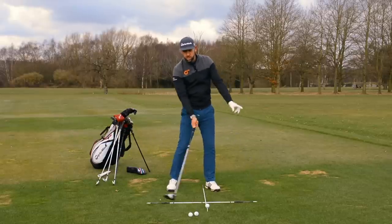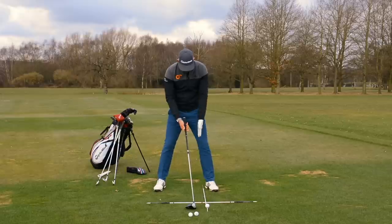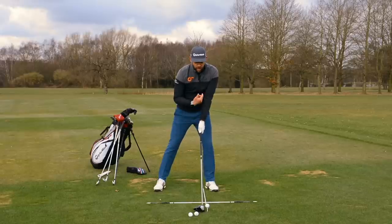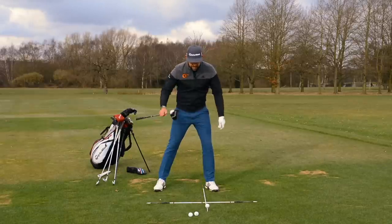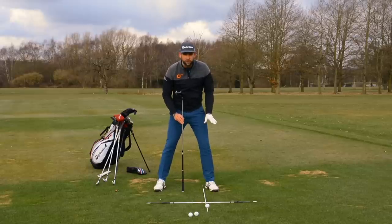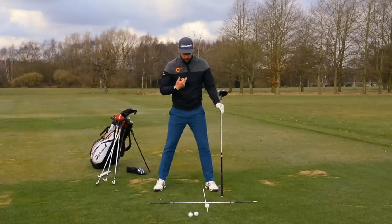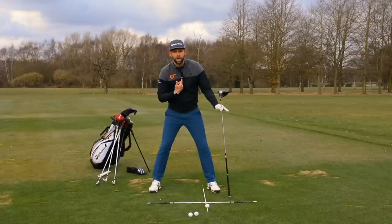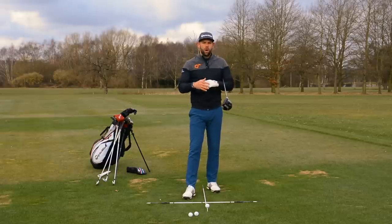That enables us to hit the ball maybe two to three, even four degrees on the way up with the driver. It's very common for a golfer to stand with the ball off the lead heel but have the upper body back in line — you can see how my zip is probably still behind the ball but nowhere near enough. That golfer is going to really struggle to deliver the club as they want to, even though visually by looking at the feet they would say the ball position is correct. Using the feet is great and a very easy way to look at ball position, but we have to appreciate that it's really about where that golf ball is positioned relative to your sternum — whether it's in line, slightly behind, or a long way behind — and that makes the difference between hitting down, hitting up, and flighting the ball correctly.